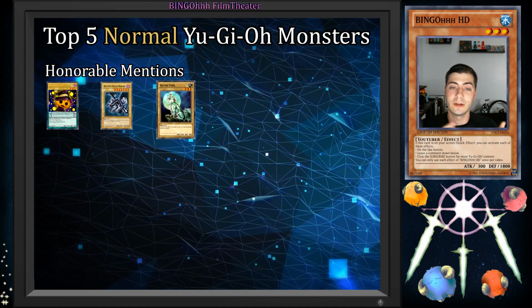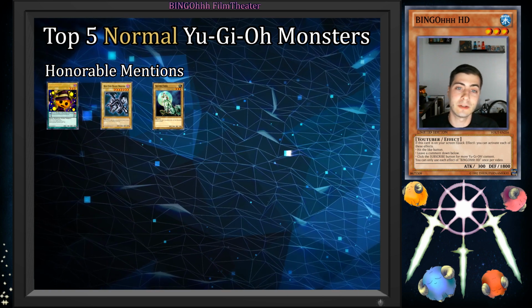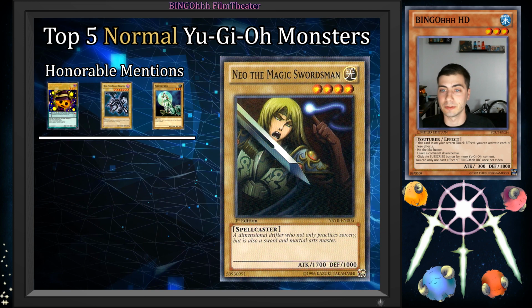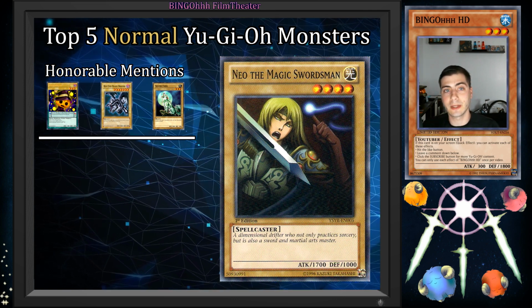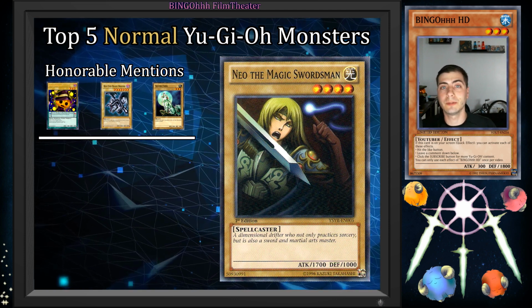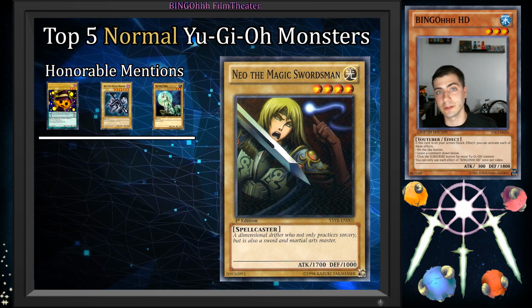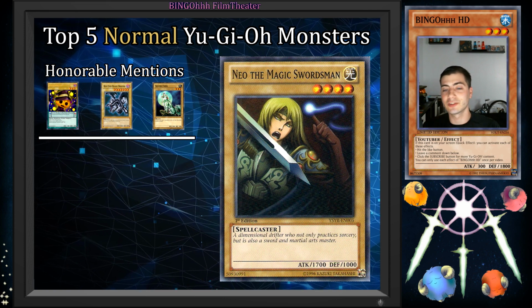So that's all the honorable mentions out of the way. The first actual entry on this is my number 5 pick, and that's Neo the Mystic Swordsman. For anyone that doesn't know about this card, it's a level 4 light spellcaster. The flavor text is a dimensional drifter who not only practices sorcery, but is also a sword and martial arts master. This is the only entry on this list where I just like the card.